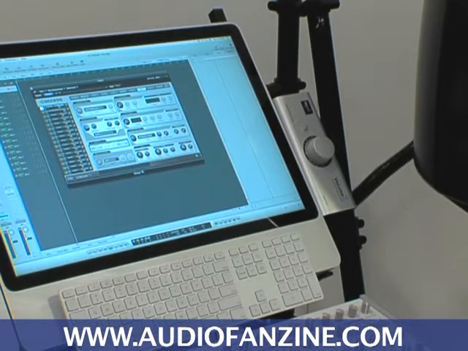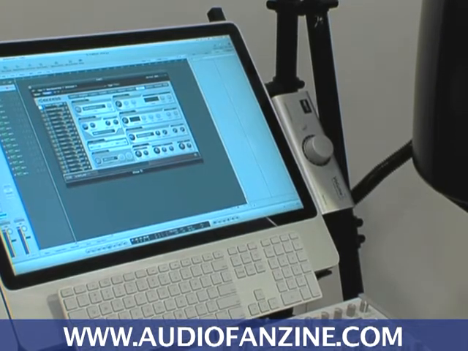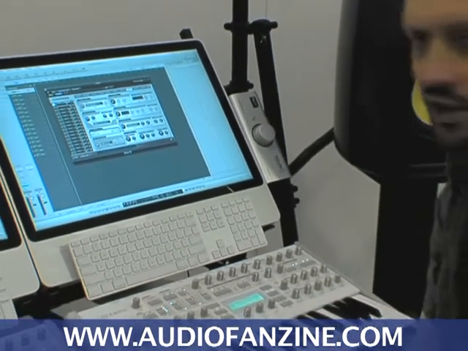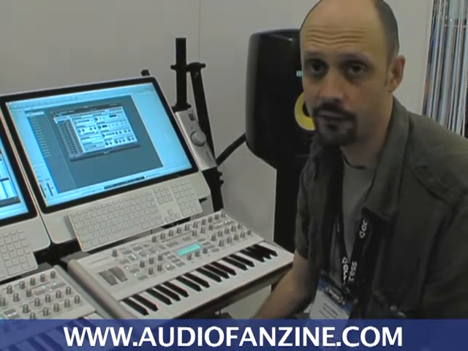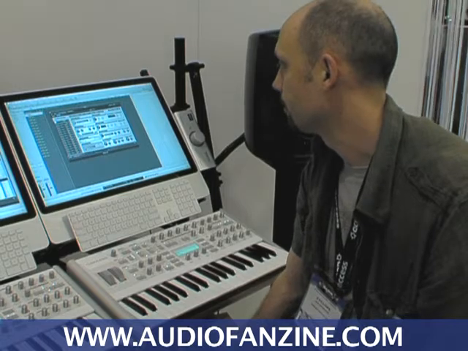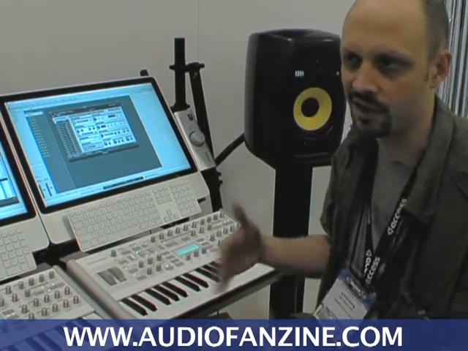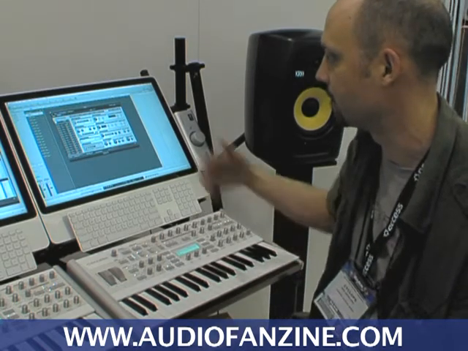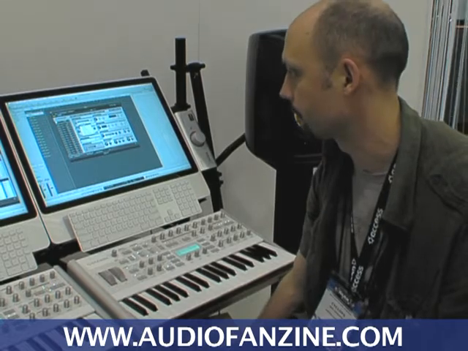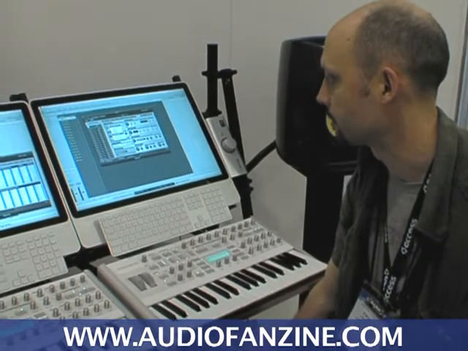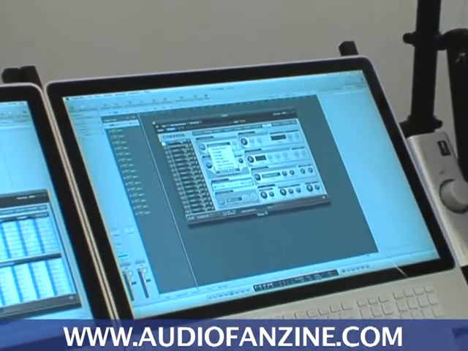Now, as for what's new in the TI2, firstly we've got more calculation power, to the order of about 25% more. And with OS 3, we've got some new effects, which, as I said earlier, are also available for the Virus TI. The first of these is the characters, which this environment isn't too suited to showing, so I'll just tell you about these. This is where you can select different profiles from some vintage synthesizers and also some production tools like a pad opener, lead enhancer, bass enhancer, and a stereo widener.